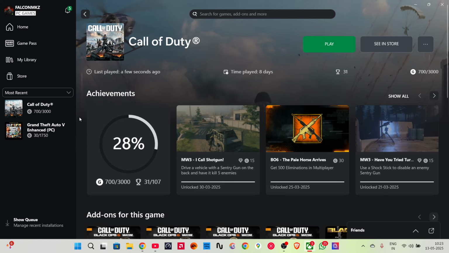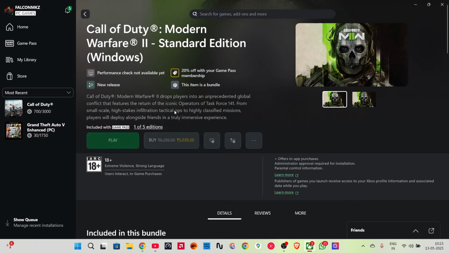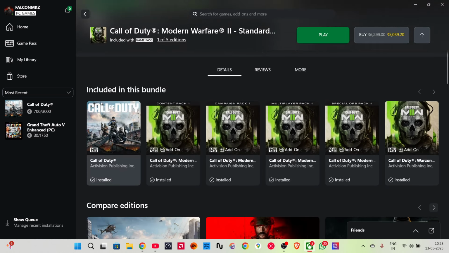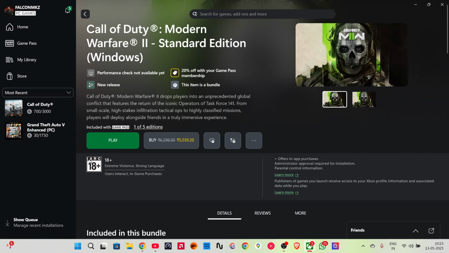So that is the problem. I think Activision has to change this, or at least they have to tell us that this is not fully available, or they have to slash all this content, campaign, multiplayer. They just have to say that DMZ is available and you can install DMZ through here.